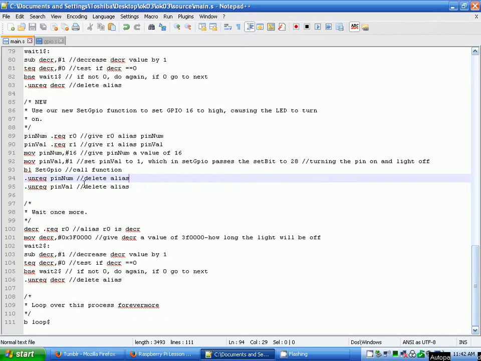So we again delete the alias, delete the pin value, and now we're gonna decrement register 0. The alias is gonna be R0, the register is decremented, and then we move the decrement to address 03F000, and this will be how long the light will be off.